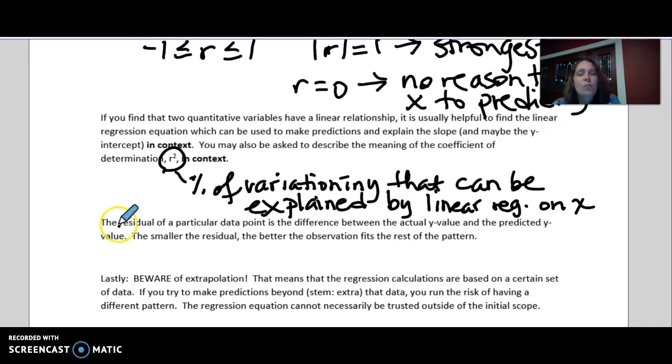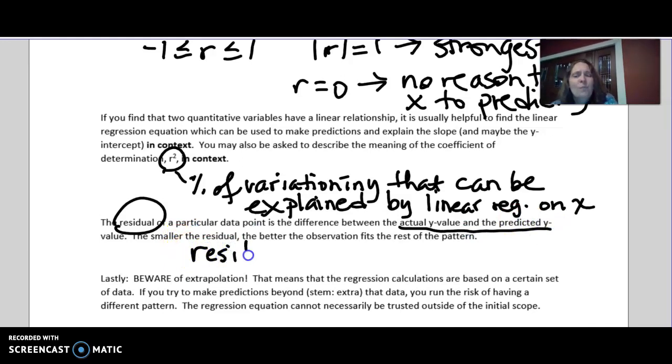In addition, your residual, that is something we've talked about a little bit in terms of residual plots. You can find residuals for every single data point, and to calculate that, it's the actual y value minus the predicted y value. Your residual, which sometimes people call a little e for error, I don't think that's super important, but in case you see it, I didn't want you to be surprised. That's really the actual y value minus the y hat. You can find the y hat by plugging x into your regression equation, and then take the original y from the data point minus the y hat, and that's your residual. Residuals can be positive or negative. The closer they are to 0, the better fit the point is to the line.